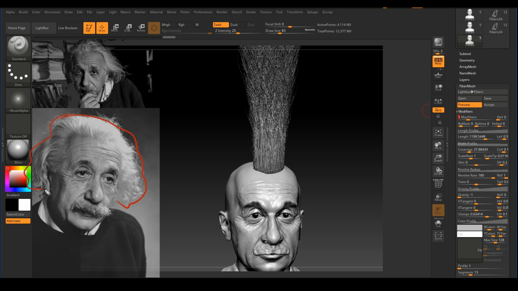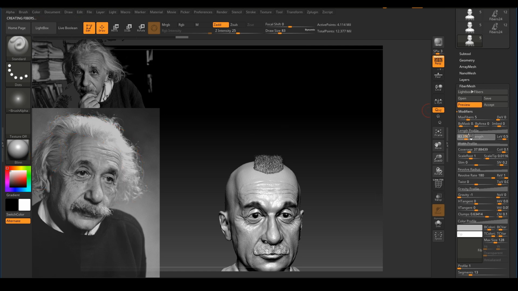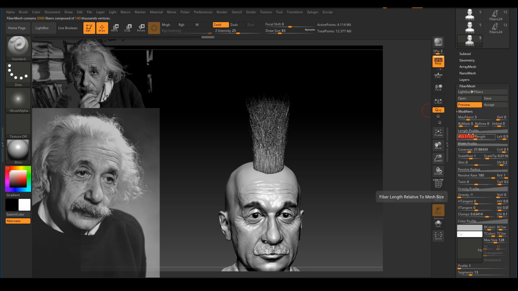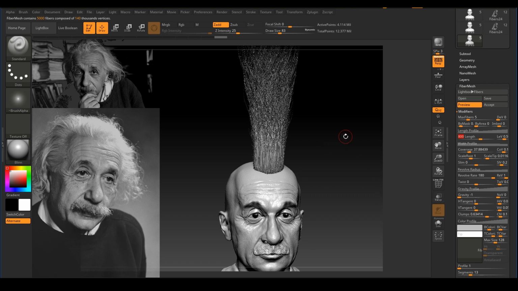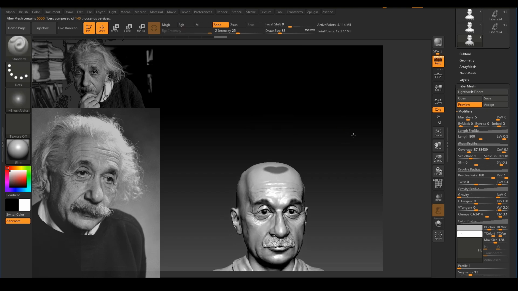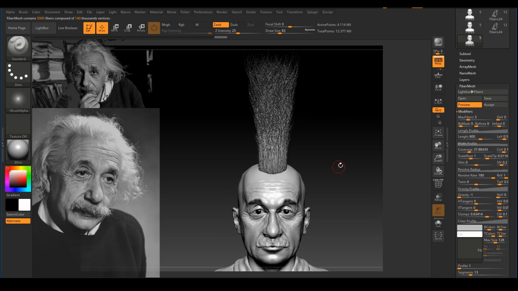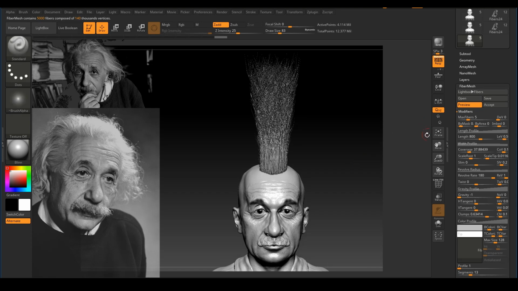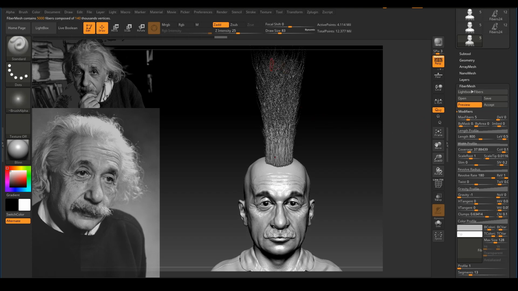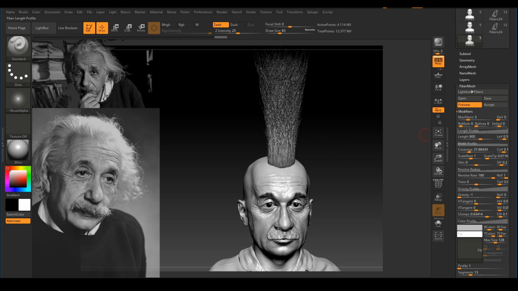It's not a long hair, so it's still long for a guy, but not that much. So I'm just going to have to bring down the length of that. Bring it down to 800. So depending on the character you have, you might want to mess around with these values, and you have to visualize your character's hair let down as you are adjusting this.